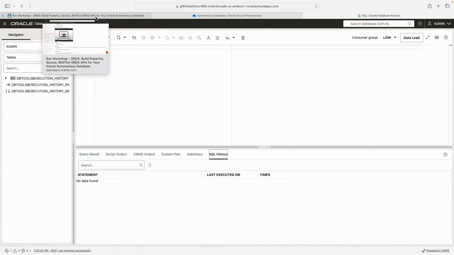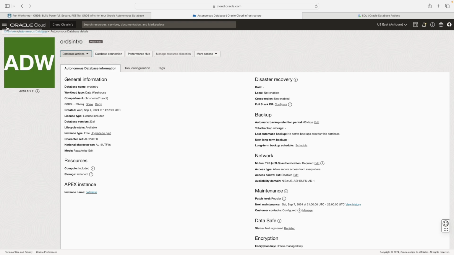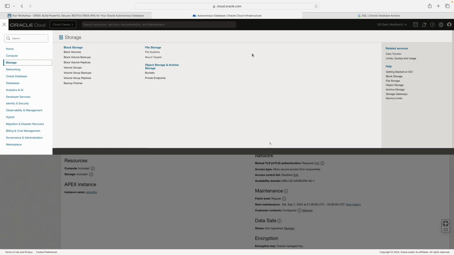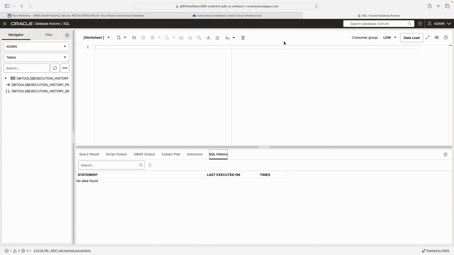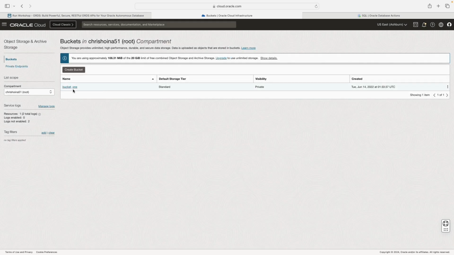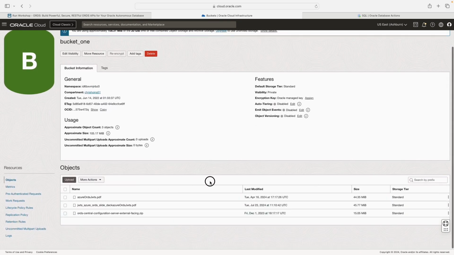We have a CSV that is stored in Object Storage on Oracle Cloud. So Object Storage is, if I can show you, the LiveLabs has done this for us. But if I go to storage, I'm back in OCI now. I'm the admin in my OCI console, and I'm the admin here in my autonomous database, but those aren't necessarily the same thing. So with Object Storage, I already have a bucket. I guess I was sharing some stuff, and these are individual files.